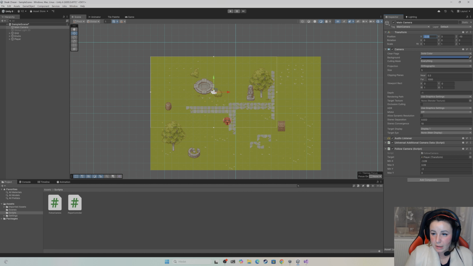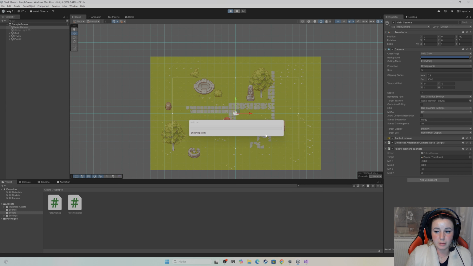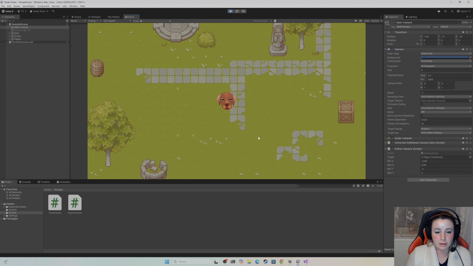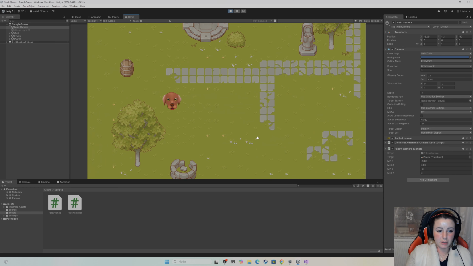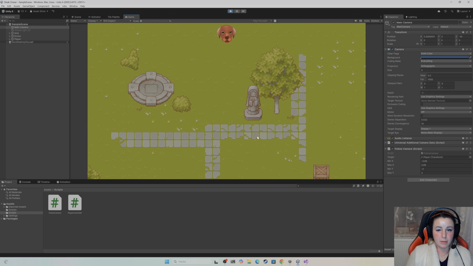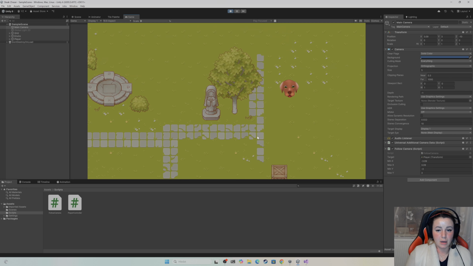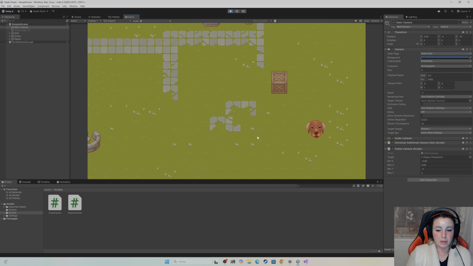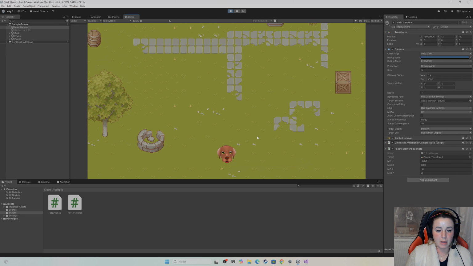Okay, now let's reset the X and Y position of the camera to 0. Let's hit the play button and check if that works. Yeah, as you can see, our camera follows our player but just to the boundary of our map.